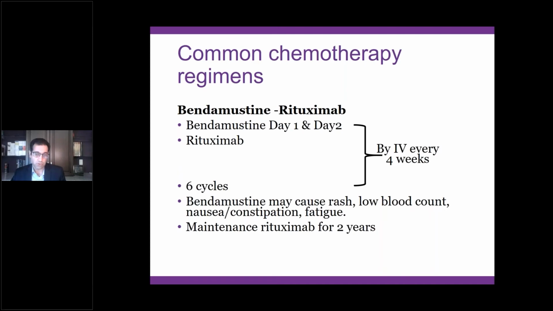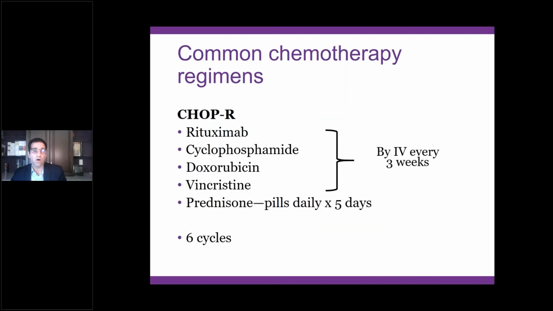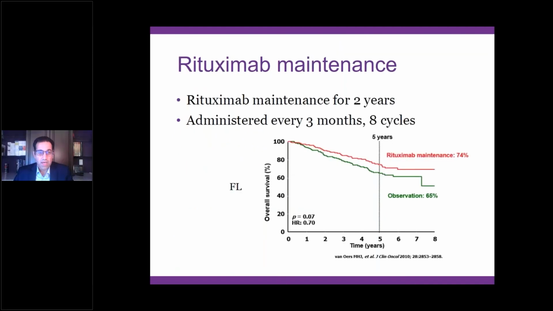After finishing the 6th treatment, that means 6 months of treatment, we put the patient on rituximab every 3 months for 2 years. Another option for treatment is CHOP, in addition to the monoclonal antibody, which is rituximab as well, given every 3 weeks, again for 6 cycles. The idea of giving rituximab maintenance was very clear in this study. We found that giving rituximab maintenance for 2 years helps to maintain progression-free survival, but it's not.